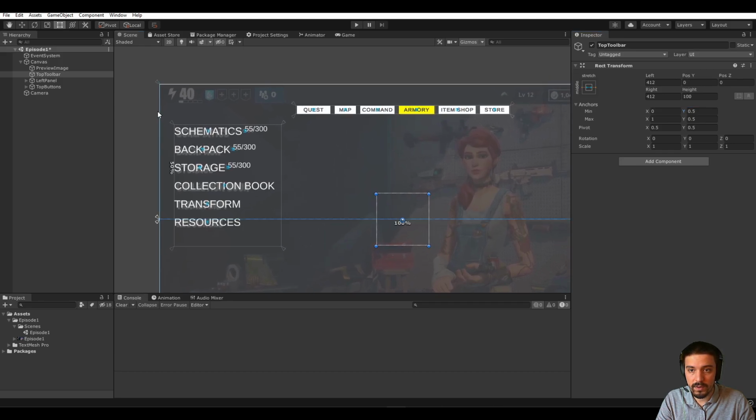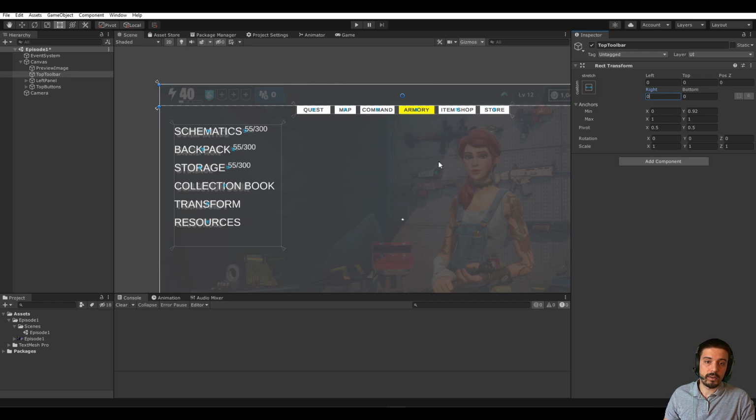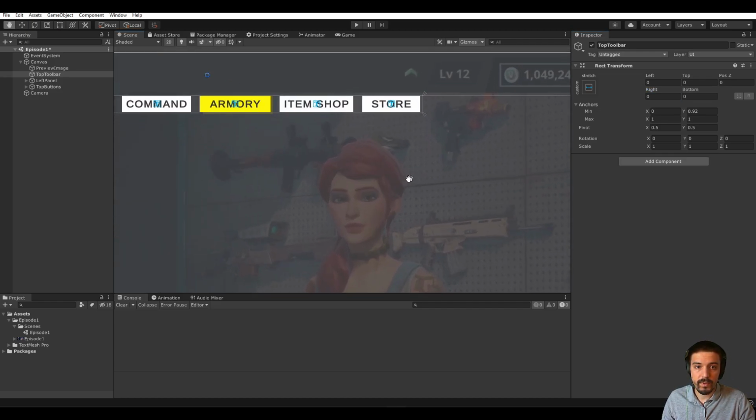See this element here? First of all, let's make the maximum 1, and we can drag this one manually until we reach a good place. I think this is good. Yep, that's fine. So it's 0.92. Here we go. And we zero out all the positionings.